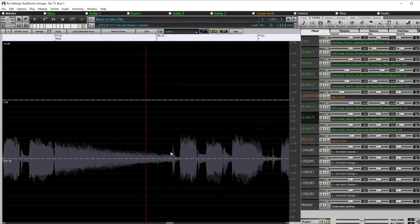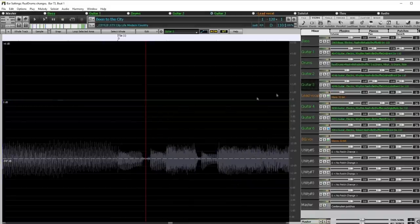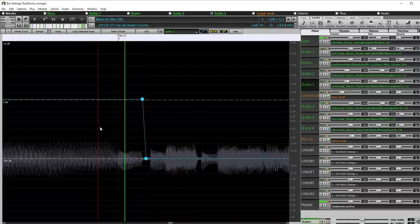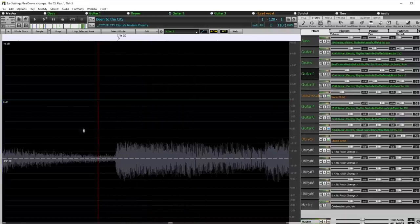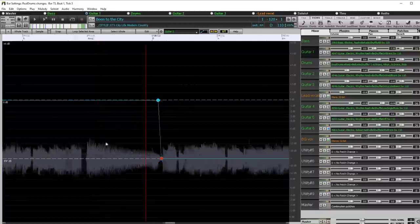Guitar five will be out. Four will remain in. Three will be out. I'll let it play that one little chord there. Guitar two out. And guitar one out. Right here looks like a good spot there.